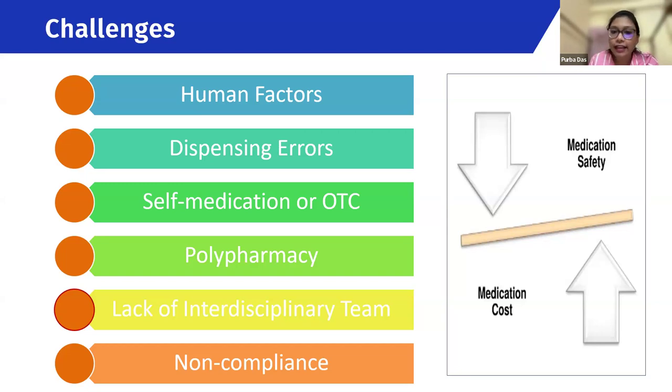Another one is dispensing error. Every organization has so many departments and there are only one or two in inpatient pharmacy, and all the medicines are dispensed from that particular area, with the representative of each department present there. A patient has many medications together, not a single medicine. And nowadays, medicines have so many compositions, or the same compositions are available with different names. So during dispensing, there is a lot of mixing up. Like the medicine for Mr. X is going to Mr. Y.